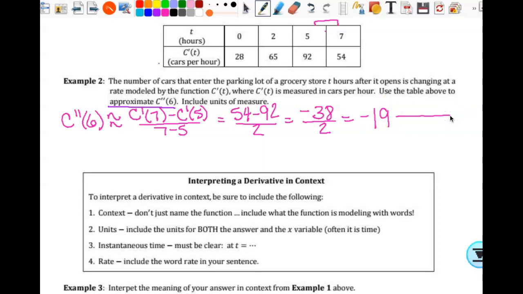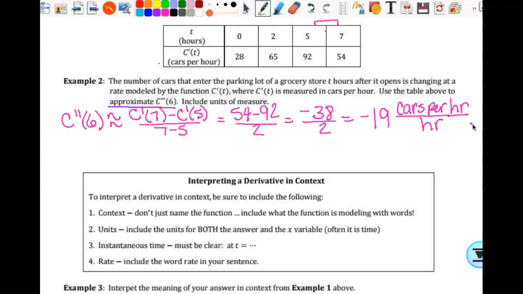And then my units, cars per hour over hours. It's cars per hour or cars per hour squared. Again, the units don't have to make any sense to you. Just write them down. Things might make a little bit more sense after we talk about some other things, but sometimes they may not make sense to you at all. It doesn't matter. Just write it down. Do the hours cancel out? They absolutely do not. So don't go doing that stuff. Don't try to fix it. Just, that's it. We good? It's like distance, velocity, acceleration if you were in physics.